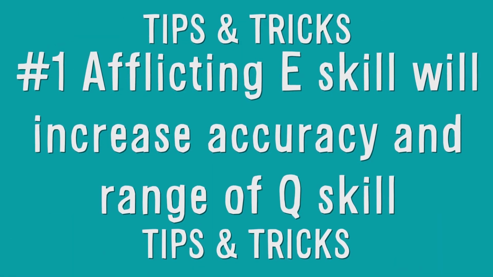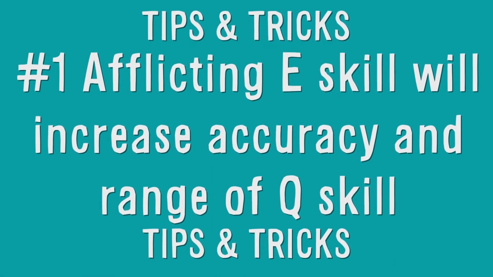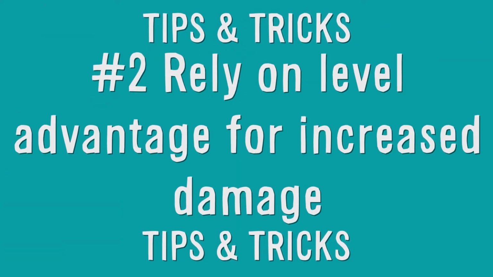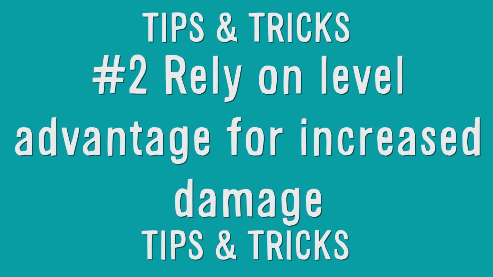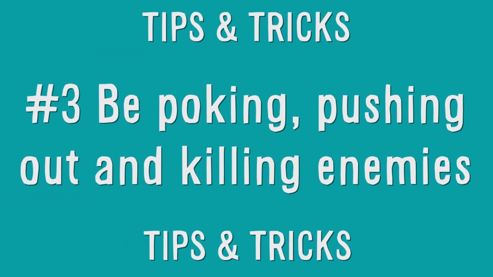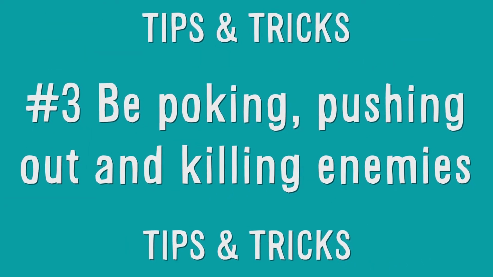Tips and tricks to remember. 1. Afflicting your target with the E ability will increase the range and accuracy of your Q. 2. Urgot will be relying on level advantage to increase his damage as a physical caster. 3. He is about poking, pushing and killing the laner on the opposing team.